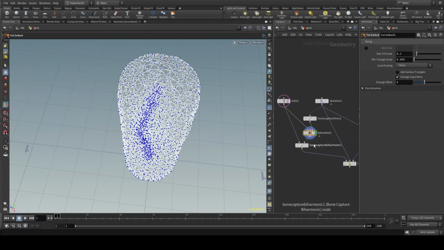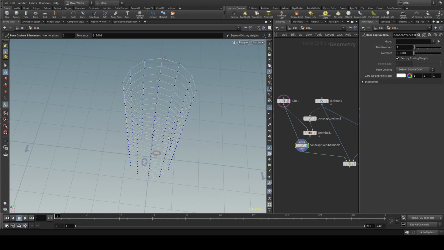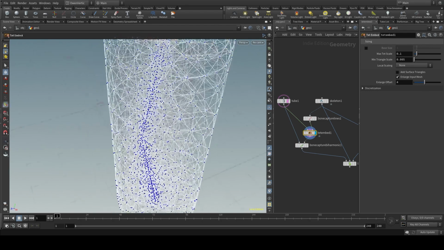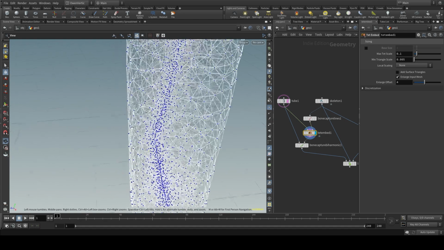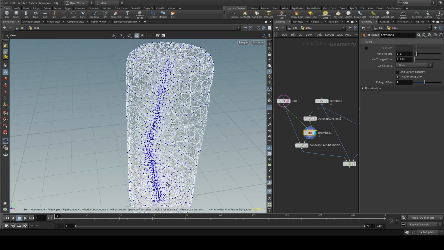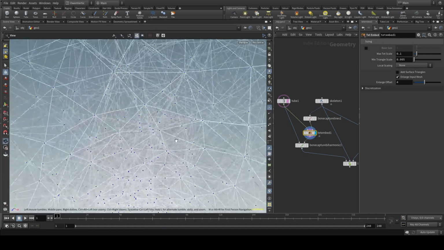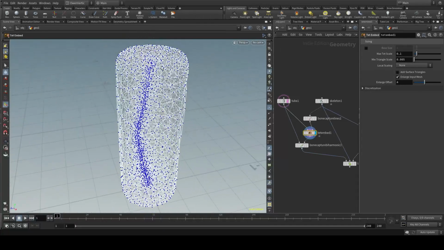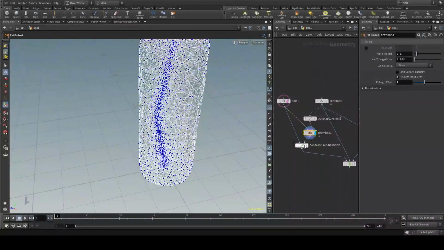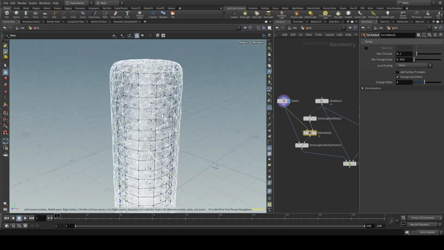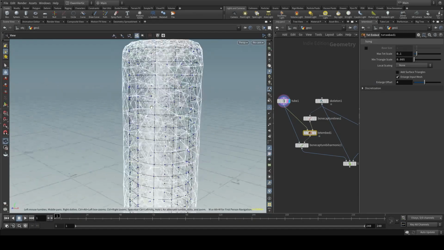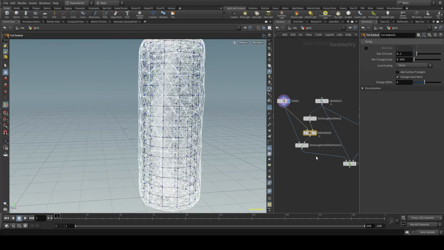What our system does here with the biharmonic bone capture system is it spreads an attribute, a capture attribute, out from our bone points along this very dense structure of points, like a spider web or a virus, out to the edge, which is determined from our skin mesh. And from that data we can determine the distance from the points that we need to weight our skeleton.